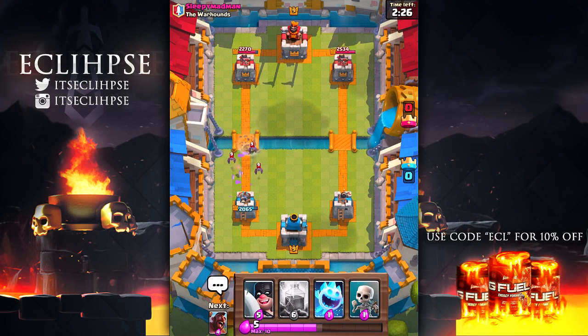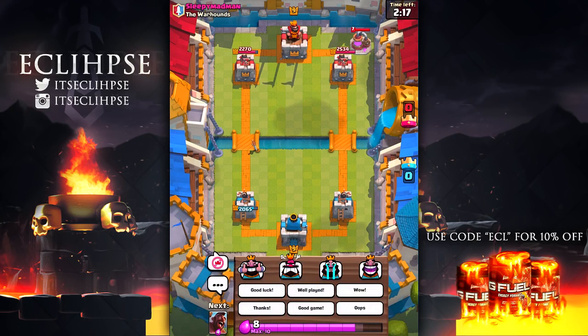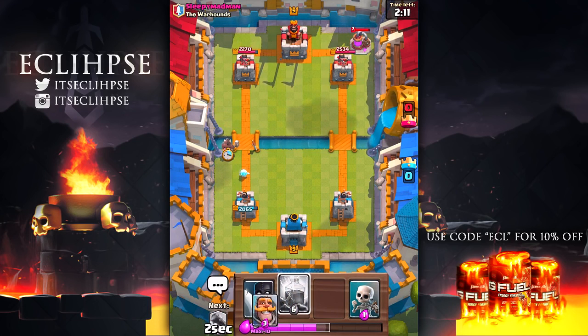Next up, we have some of the best luck I've ever seen. So this dude said he just woke up in the morning, was starting his day, and he had a legendary chest. So legendary chests are good enough on their own, but on top of that, this dude pulled a Night Witch from a legendary chest. He has to have some of the best luck I've ever seen. For real, this guy is clearly blessed, because whatever luck he has, I definitely want some of it.